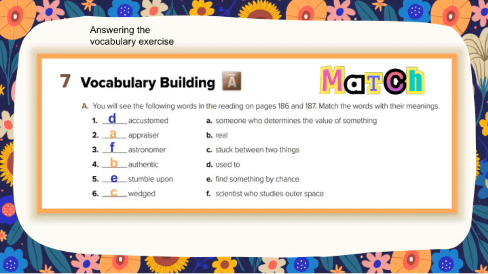Let's go through the answers to the vocabulary exercise. For the first question, the correct answer was C, then. Moving on, the second answer was E, next. For the third question, the answer is... After that, the fourth answer is F. For the fifth, the correct choice is O, and finally, the sixth answer is D.